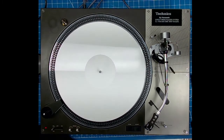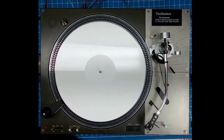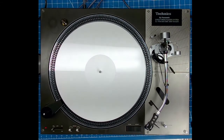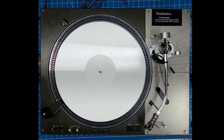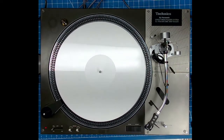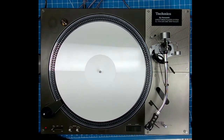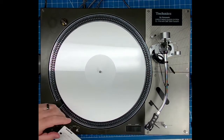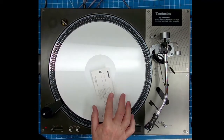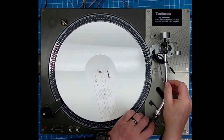So we'll start with checking the alignment of the cartridge. Cartridge manufacturers usually provide a little guide that looks like this, and it just slips down over the spindle.